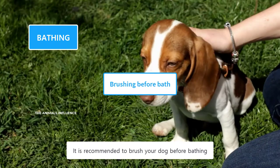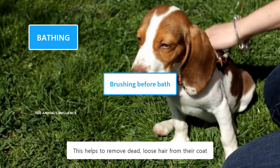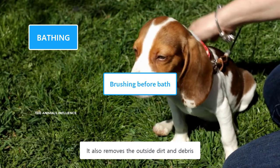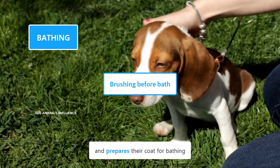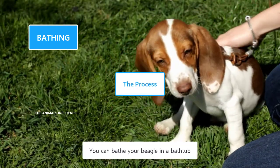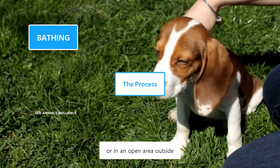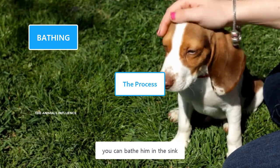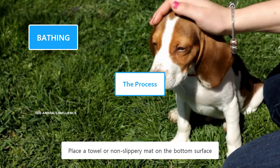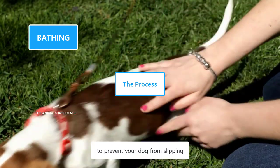It is recommended to brush your dog before bathing. This helps to remove dead, loose hair from their coat. It also removes the outside dirt and debris, and prepares their coat for bathing. You can bathe your beagle in a bathtub or in an open area outside. If your beagle is a puppy, you can bathe him in the sink. Place a towel or non-slippery mat on the bottom surface to prevent your dog from slipping.